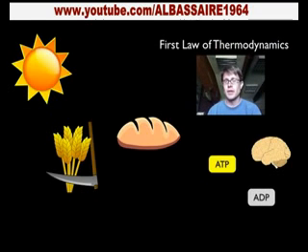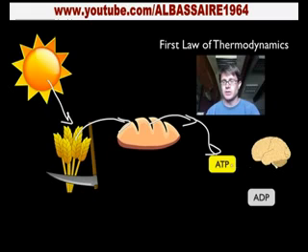Now, there's two thermodynamic laws that I should briefly talk about, and you're very familiar probably with the first one. First law of thermodynamics says that energy can neither be created nor destroyed, but it can be transferred. What that means is energy from the sun is converted to energy in plants, in food. We eventually eat that, we convert that to ATP, and then we use that energy to maintain order. And so that energy that you're using right now originally came from the sun.